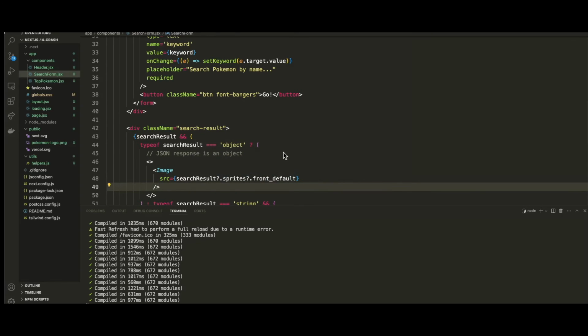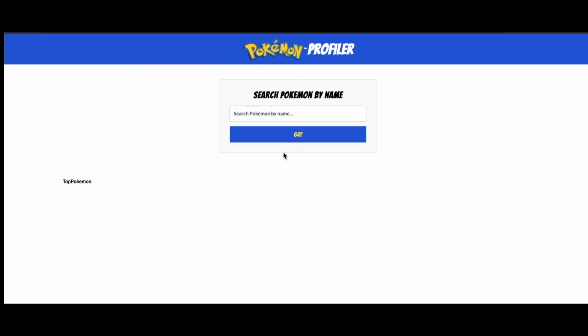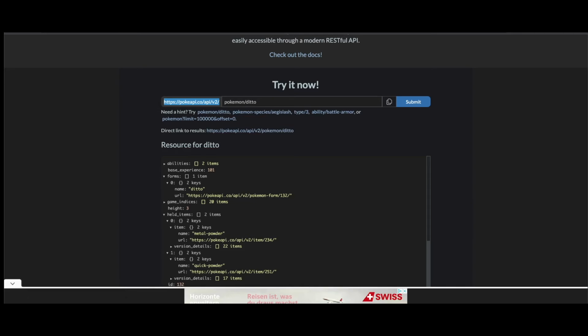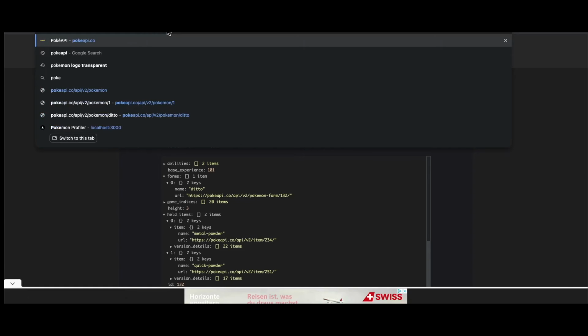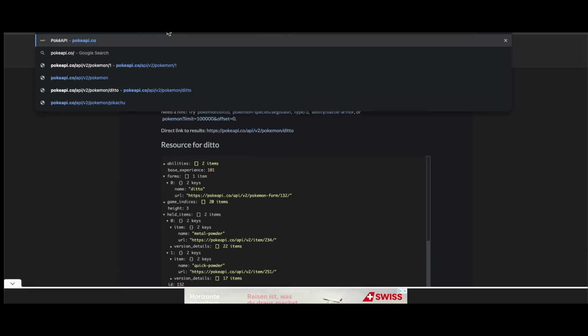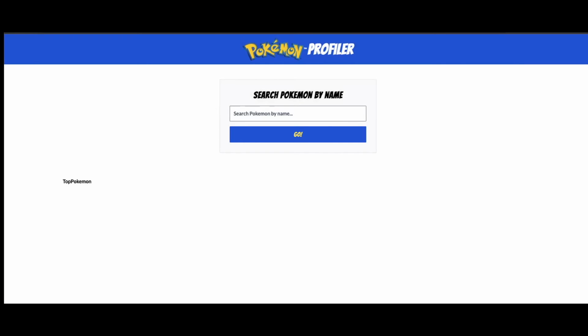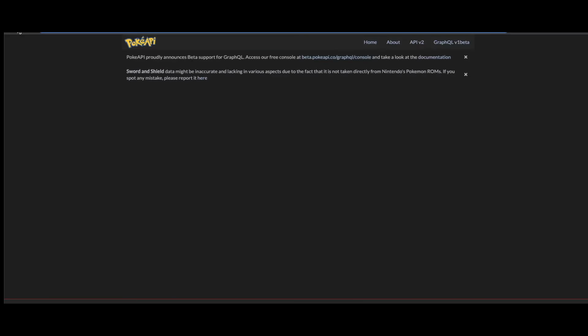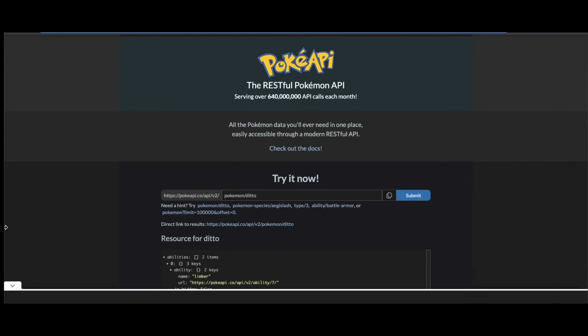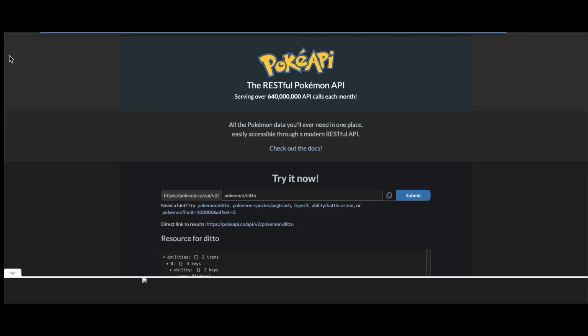We may see some error messages on the application. That's fine. So back in our browser here, I was playing around with this before. So if I go to PokeAPI.co, what is it again? PokeAPI.co/API/v2.